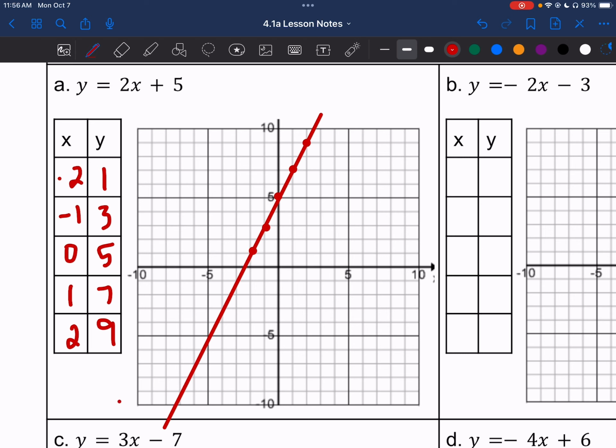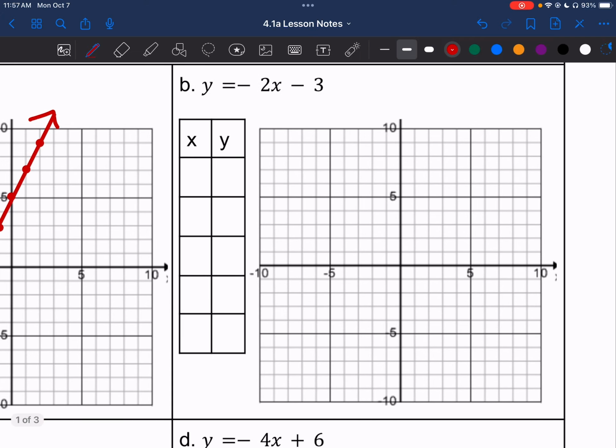Your line is expected to be a straight edge. So if you're doing it on paper, use a straight edge or ruler. If you are doing it digitally, use the line tool that's built into Formative. It is expected that your line is all the way to the edge of the grid because this does go to infinity in both directions. You also need to include the arrows at the end of your line. Without all of those components being present, you are not fully graphing this equation. So you need to have it all the way to the edge of the grid, and you need to have arrows at the ends.